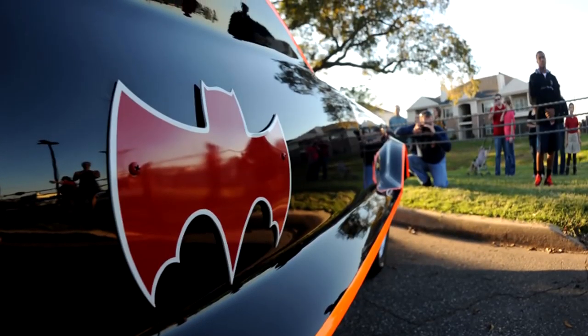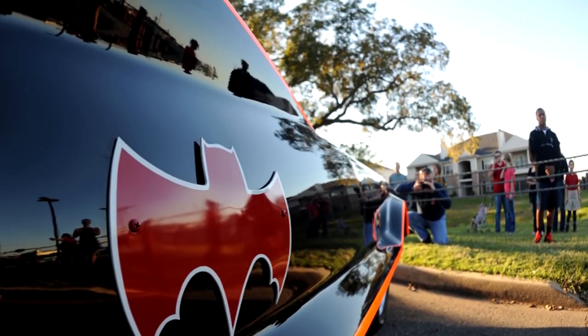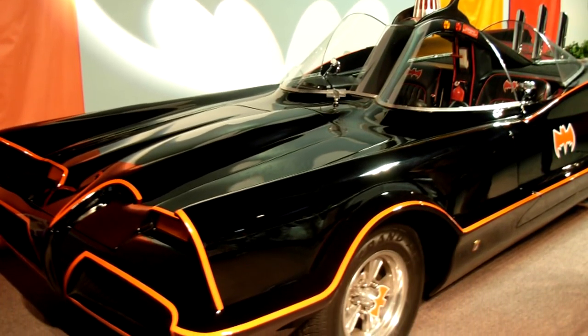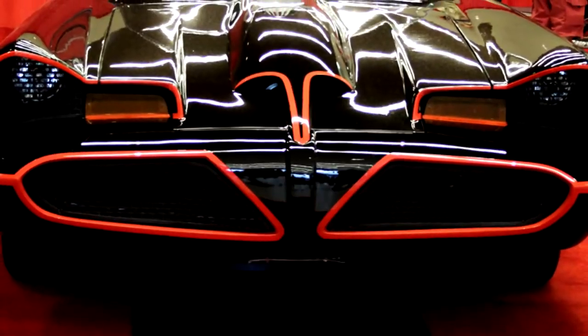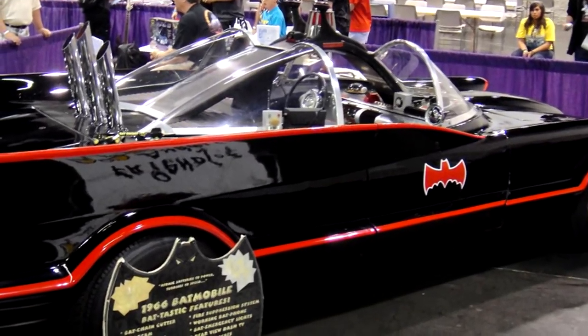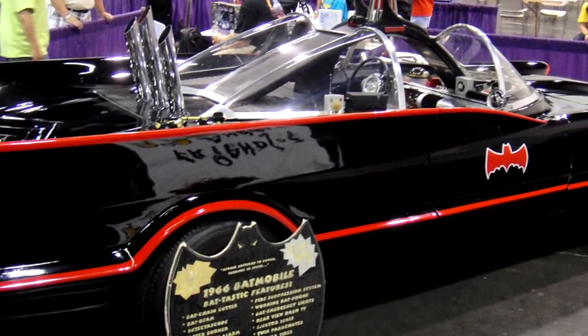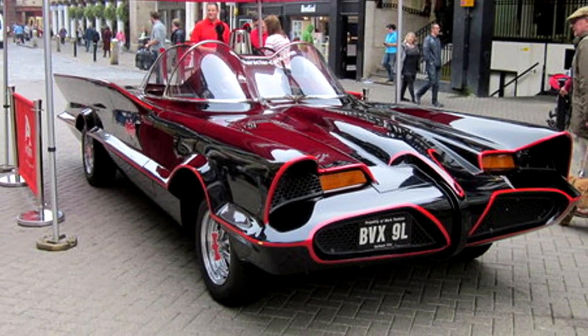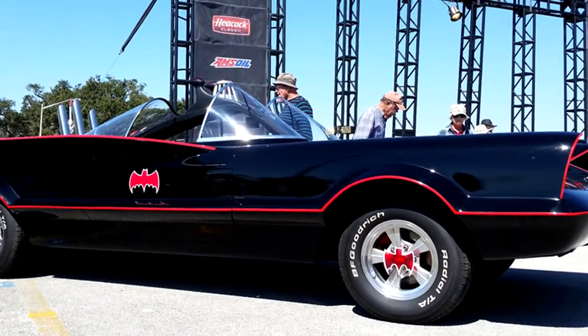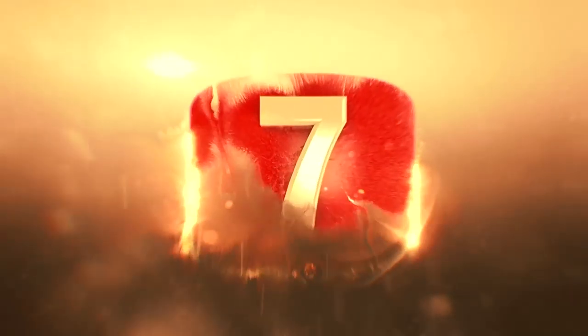Number 8: The Batmobile. This crazy cool car has had many different appearances throughout the years, but its primary function has always remained the same — to aid Batman in his crime-fighting campaign. The vehicle is arguably Batman's most sophisticated and technologically advanced weapon at his disposal, and it's been a staple in the minds of superhero fans everywhere since it hit the scene. Typically, the Batmobile has wing-shaped tail fins and includes a prominent Bat-motif, and evolves with every new iteration of the crime-fighting Bruce Wayne. From transporting prisoners, being used as a mobile crime lab, to actively engaging in firefights and beyond, the Batmobile is one bad vehicle for a pretty bad dude.